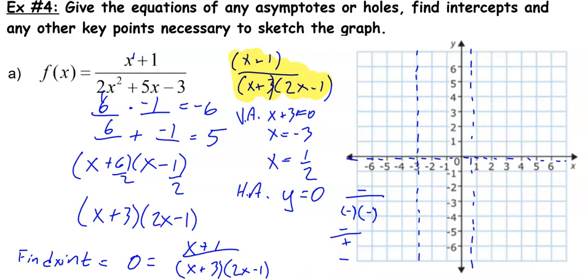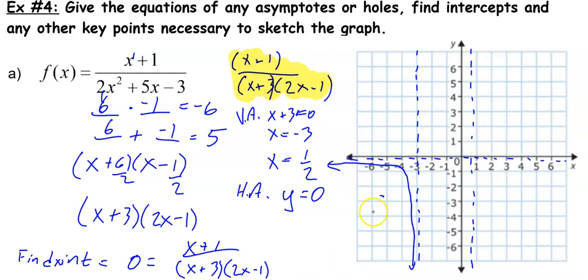So what that tells me, so I'm going to erase this out of the way so I can graph it. As x gets really negative, y is also negative. I am on this side of the graph, and because my asymptotes are in the position they are, I know my graph will go like this.